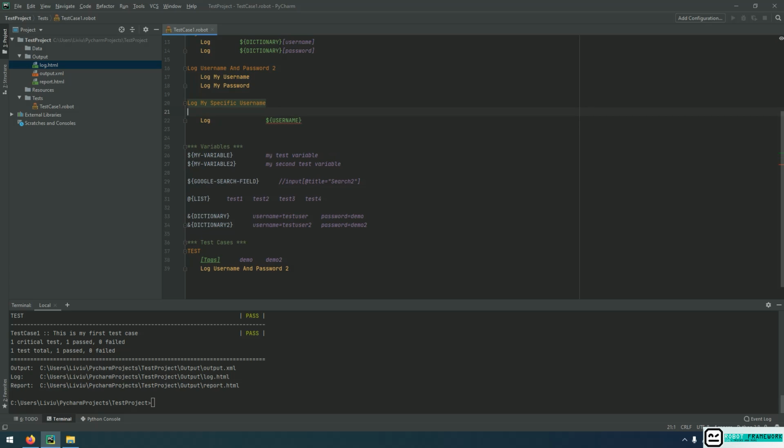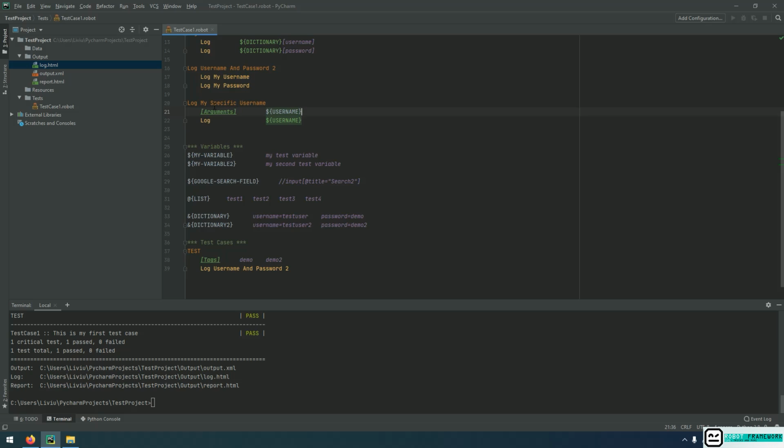So for that, I want to go directly under the declaration of my keyword and type in arguments and have a variable, the same variable, and this is the syntax you can use to make a keyword globally available.